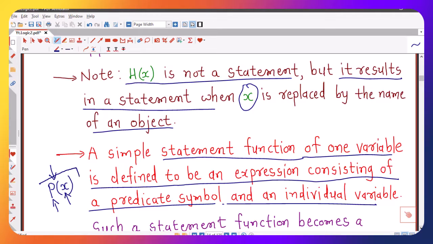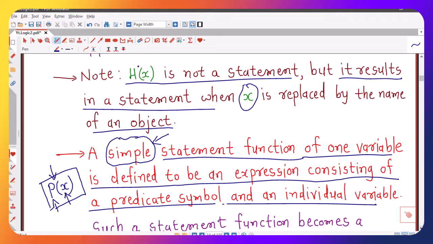And because here we are not having any logical connective, therefore it is called a simple statement function. If our statement function involves any logical connective or logical operators, then that is going to be a compound statement function. So that is the meaning of this word. Simple statement function means it is not having any connectives.